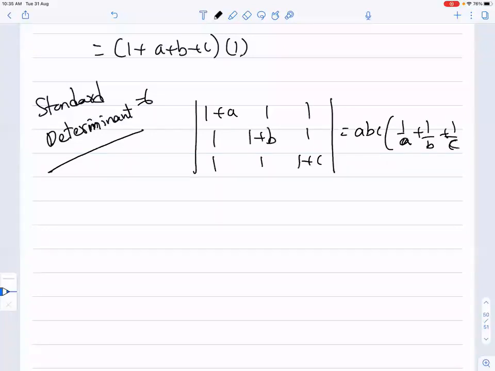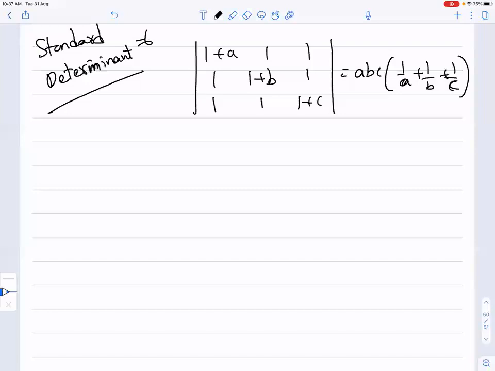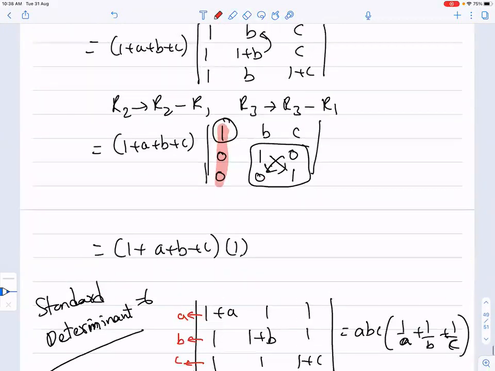Try it, students. See, if we observe now, we can do this by using standard determinant 5. How do we know? I'm going to take A common from this, B common from this, and C common from this. Matlab they are not there, but I'm going to force the common. We are going to get ABC out, but inside what we are going to get? 1 by A plus 1, 1 by A, 1 by A. Understand? Yes, sir. Yes. It is in row wise, right? Ha, it is in row wise.